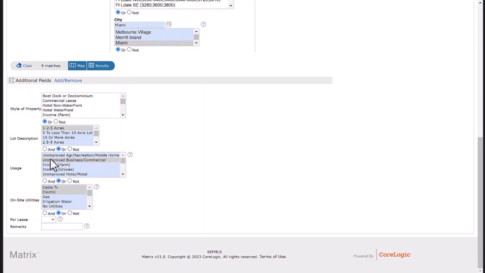So this is going to give us both for what is for sale and for rent. Sometimes you may have a client that wants to lease out that land directly from the landowner and then build a property on top of it. So in order to see just the rental listings that are available, you're going to go right here where you see for lease and select yes right there. And then we have one match that fits that description right here.